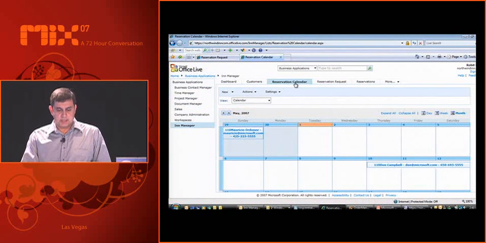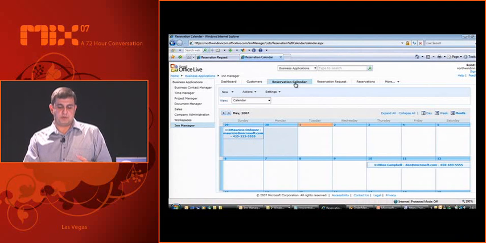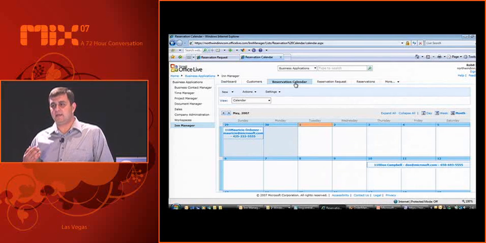So that was creating a custom business application and rules using workflows in Office Live. Now let's take a look at the second developer scenario that we talked about. There were 3 tabs: business applications, web mashups, and then client-side applications. So we looked at how we can create a business application with lists and libraries and put business rules using workflow. Let's take a look at the Web 2.0 mashups.